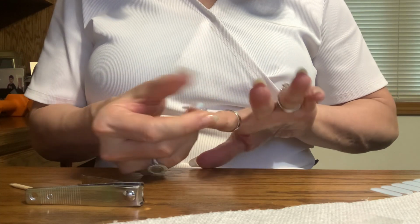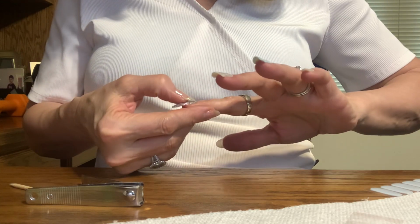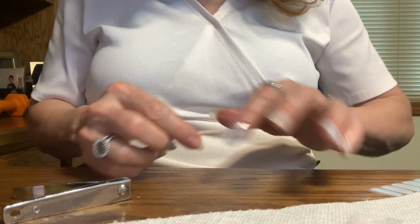The too small is not what's hard. It's when you get them too big and they flap over the cuticle. That's when there's a problem.